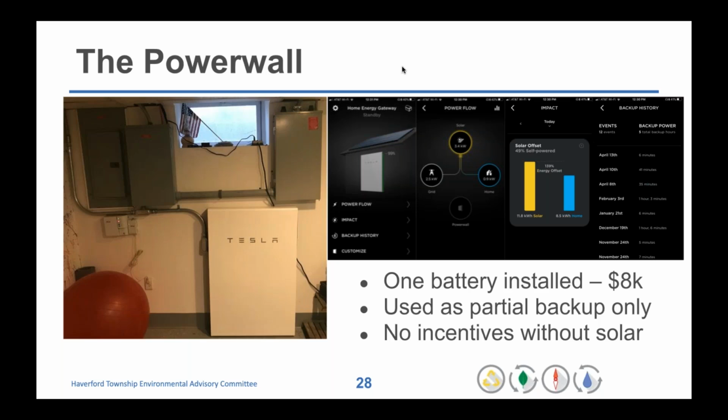This is a picture of the Powerwall installed in my basement, and you can see I've got my original electrical panel all the way on the left, and next to it is a box, and then it's got a pipe connected to another box. So those two boxes were installed by Tesla, and what they do is they determine what circuits that one battery could back up, and they wire those circuits into that box on the left. So I do not back up every circuit in my house. I only back up the circuits that I need to run the house in an outage situation.